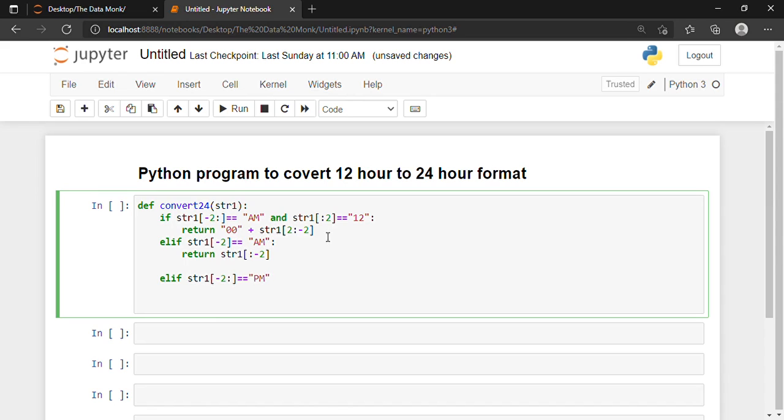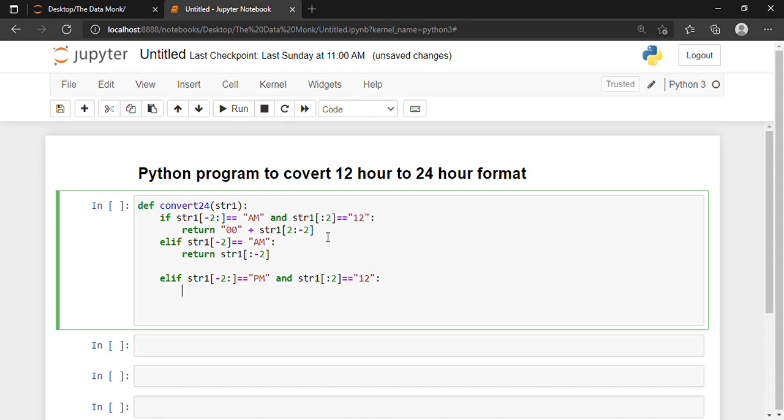And string 1 square bracket colon 2 equal to 12. Okay. Put the colon to get inside this elif, and within this elif we will return str1. Put a square bracket and write colon minus 2.